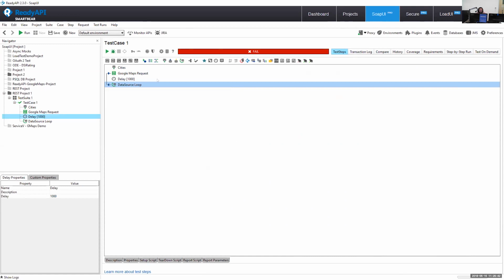I can create those delays so that I don't overtax my API. So that's something you can definitely set up with SoapUI Pro. And just to clarify, what ends up happening is, as I'm iterating, it'll wait 1 second before going to the next iteration. So you can combine this looping structure with that delay to do that.